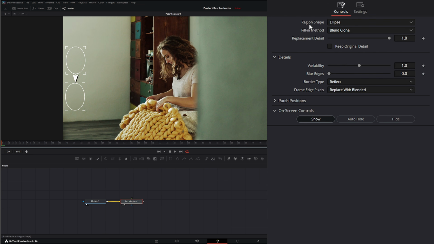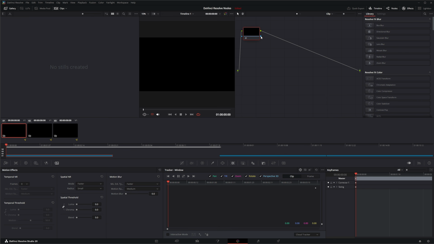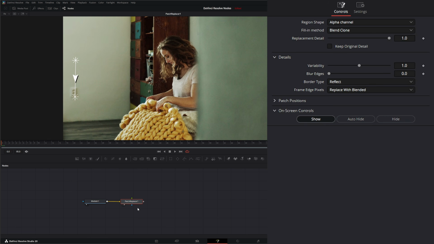And up top, we have region shape. Right now it's set to ellipse, but we have rectangle, and we also have alpha channel. Speaking of this alpha channel, basically this is meant to be used within our color grading tab. If you remember right, in our color grading tab, we have this little alpha out. So it's looking for this alpha out, which we don't have in Fusion.